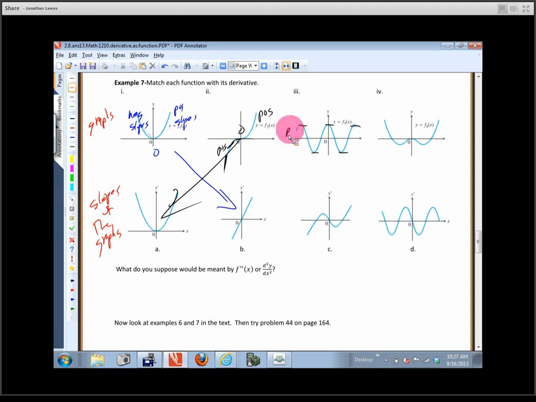What are these right here? Positive slopes. Then they're negative. Then they're positive. Then they're negative, and so forth. So we start out positive, hit 0, then go negative. Positive, hit 0, then go negative. Hit 0, then go positive. Hit 0, then go negative, and so forth. So you see why that's got to be the answer right there. Any questions? Of course, by default, this one has to match up, but let's check and make sure.